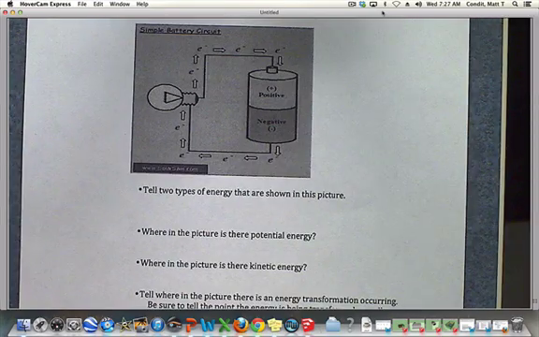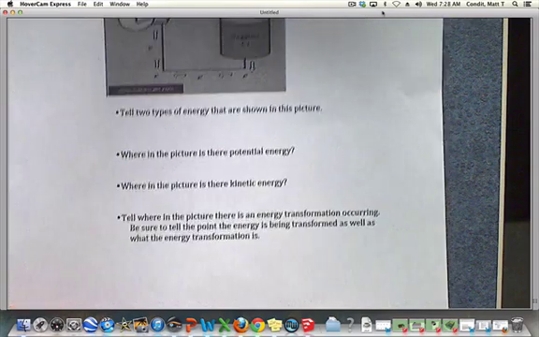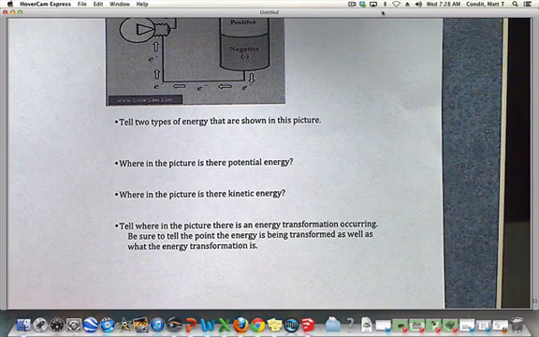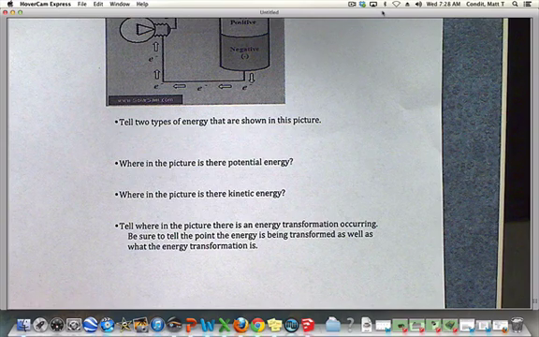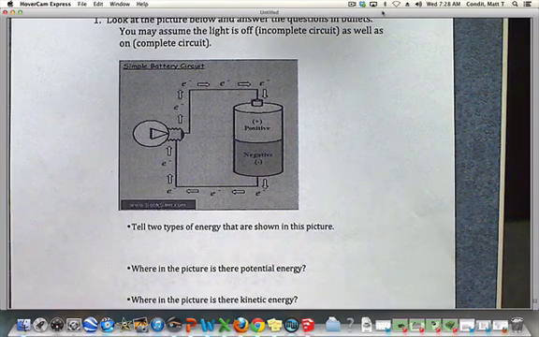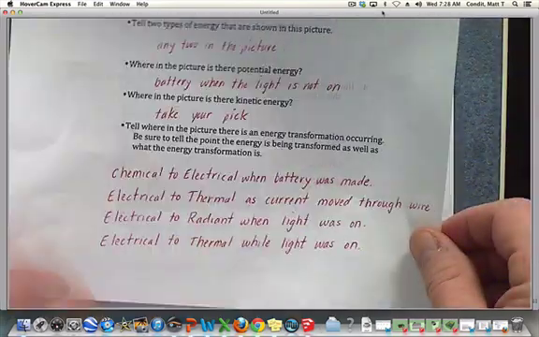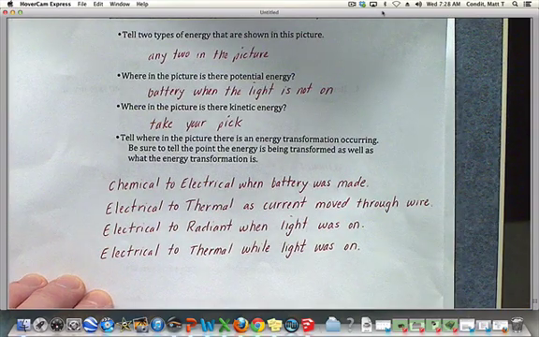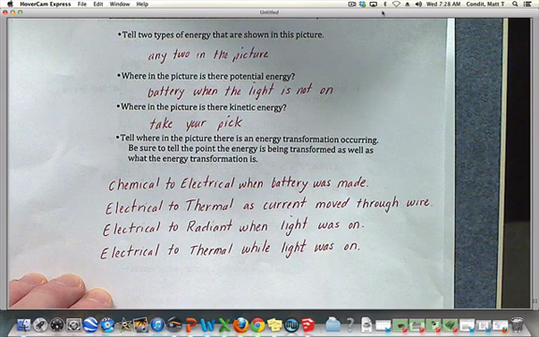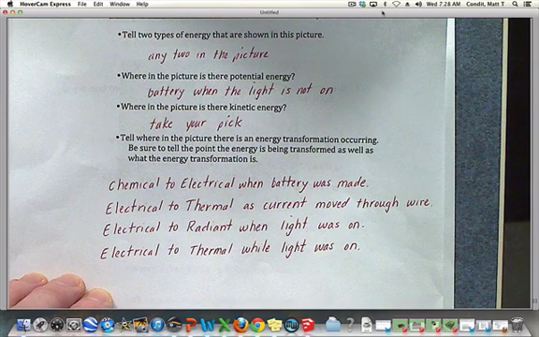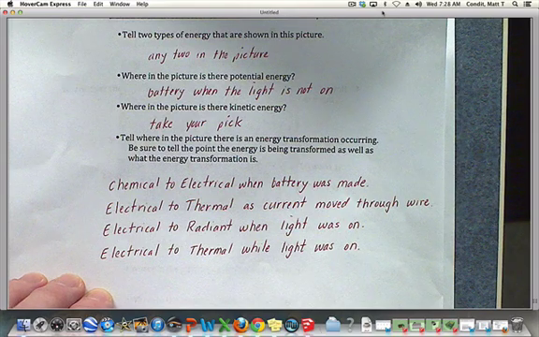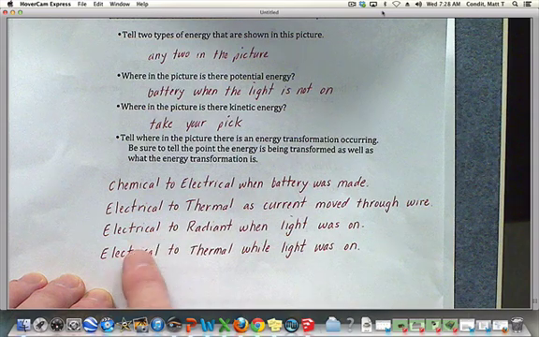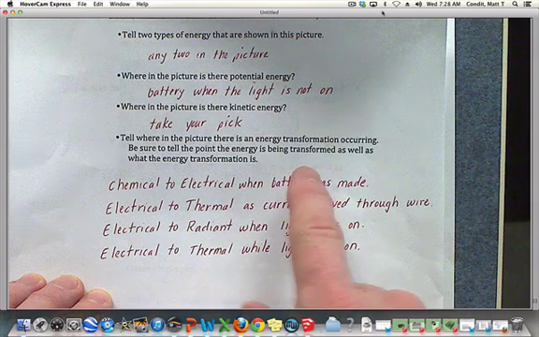And then finally, the final question is: tell where in the picture there is an energy transformation occurring. The key—be sure to tell the point that it's happening. Don't just say it's this energy going to this other energy. You have to say when, and there's a lot of different ones in this picture, just like we've done in class. And so here are the ones that we put out. We could say chemical to electrical when the battery is made. We could say electrical to thermal as the current moves through the wire because the current is in motion and we know that causes friction. Electrical to radiant when the light is on, and electrical to thermal when the light is on. Again, the key, make sure you put the second part of this. If you just write electrical to thermal, you get no credit. You have to tell where it's occurring or when it's occurring. And that's it for the front side of your test.